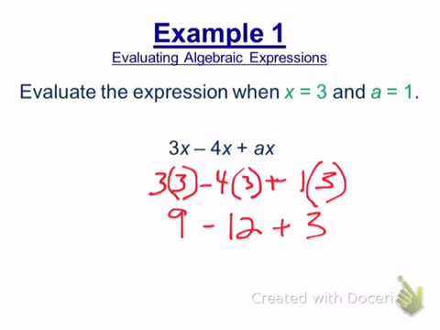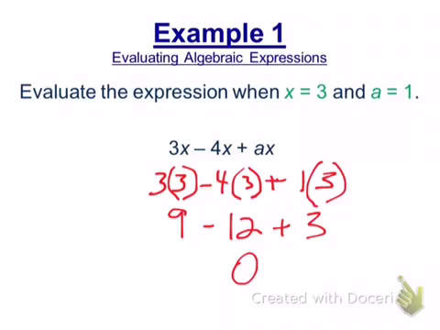Would that not be negative 4 times 3? Yes. I was confused earlier, because I didn't know if that was supposed to put the negative with it, because when we did exponents... Yes, and we're going to look at one in just a second that's going to make your question a lot more relevant than this one. But yes, it is negative 4 times 3, which is negative 12. All right, so 9 minus 12 is negative 3, and negative 3 plus 3 is 0. Right? 0. All right, so we have substituted values into this algebraic expression and evaluated it.